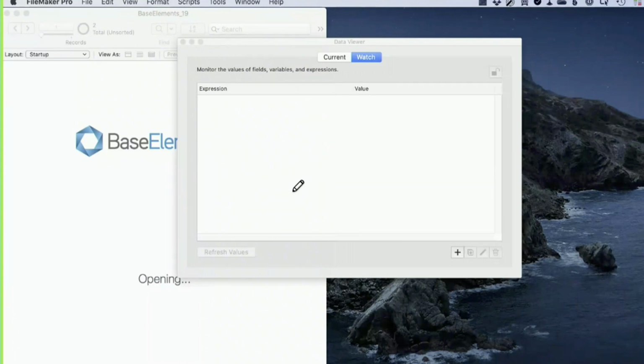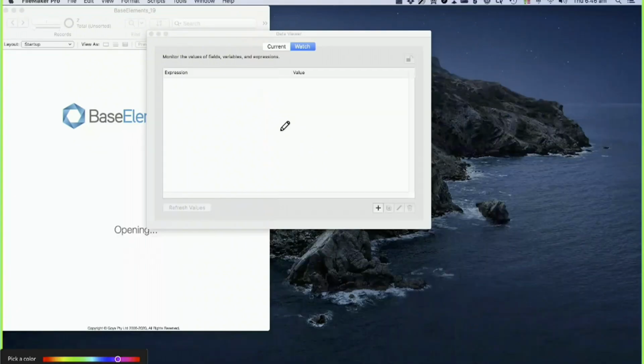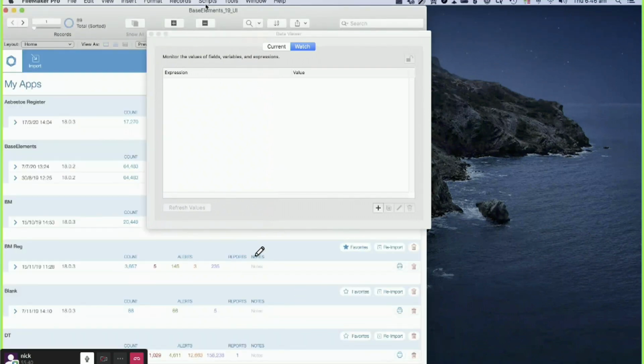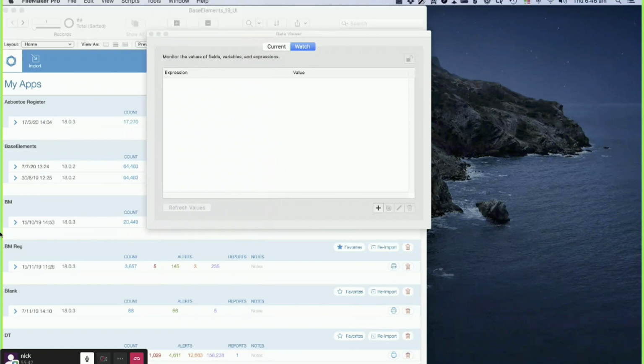But I also found that I add features to that file over time. So there's other things that I want to record. I started just with a couple of basic preferences and then I add a new option in BaseElements and then I go, oh, hang on, I'm going to need another field in here for some particular thing. So I actually use that SQL plugin script step. I'll see if I can locate it.